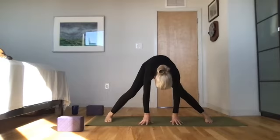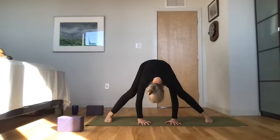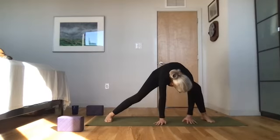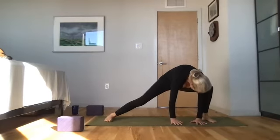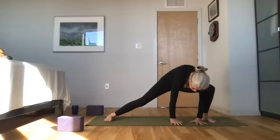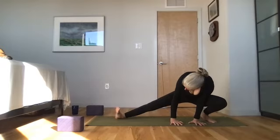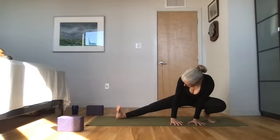If you've done that, just come back up and lower your head down, bobbing yes, shaking no. And see if you can do that on the left side. So bending your left knee, you don't really want it to collapse in. And now you're going to bend, and maybe even using your left shoulder as an assist to pull it open, and then lower down, flex your right toes towards the ceiling, and you'll feel a super big stretch to the inside of your right thigh.